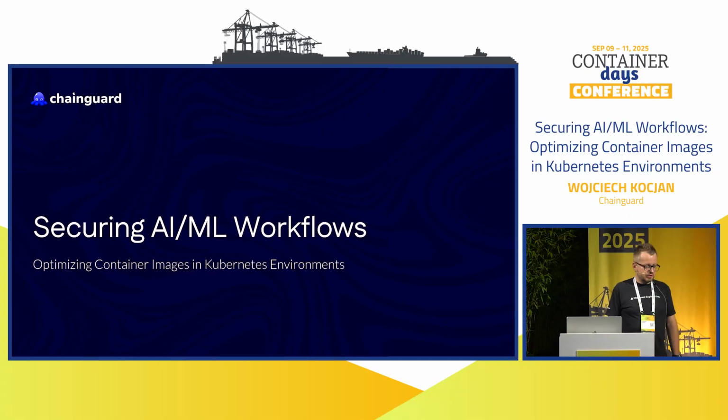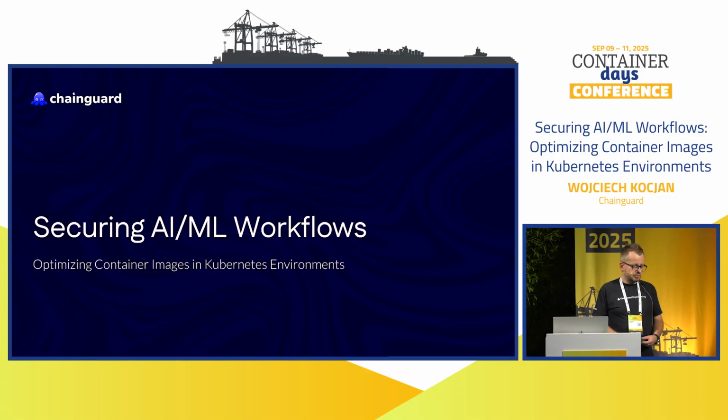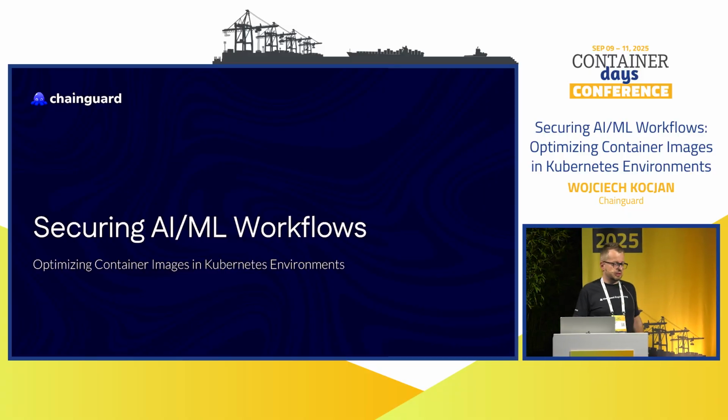Okay, hello everyone. So as Melody said, I'm here to talk about securing AI ML workflows. So basically, how we at ChainGuard try to optimize container images specifically for Kubernetes environments. Some interesting problems, some struggles we're facing. It's a difficult problem to solve. It's not fully solved, and it's a moving target.